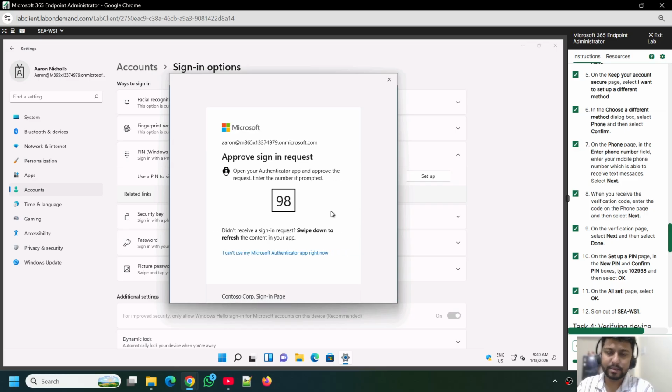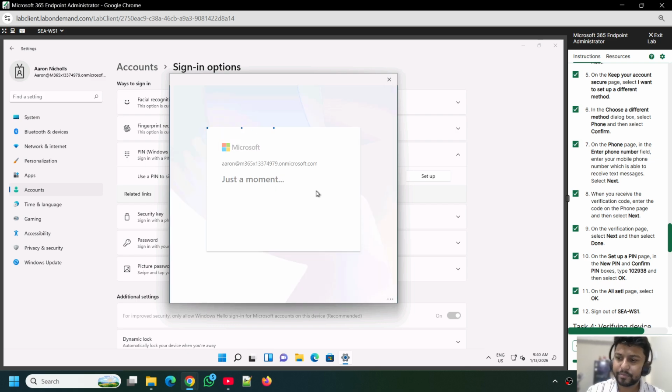So now it's asking me for authentication because recently we did that authenticator setup. Approve. Where is it? Okay, so I've approved the code 98.